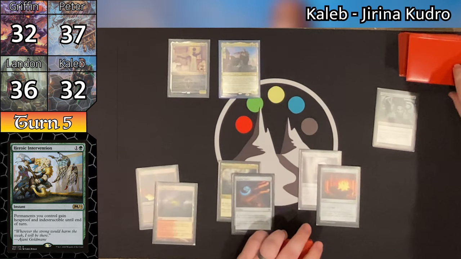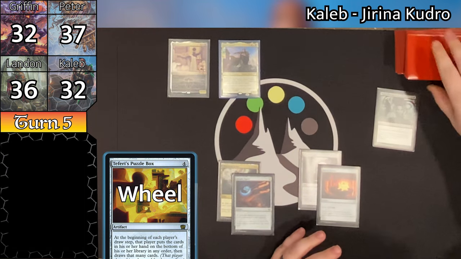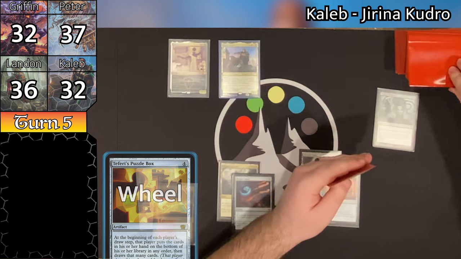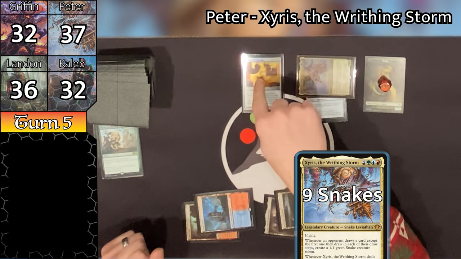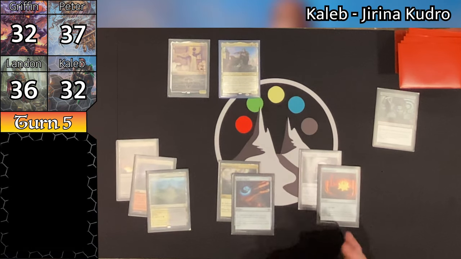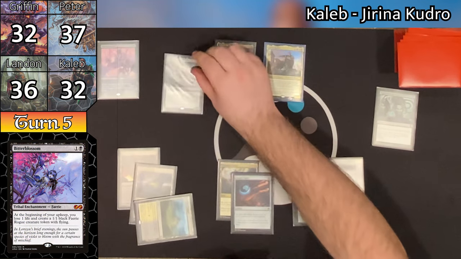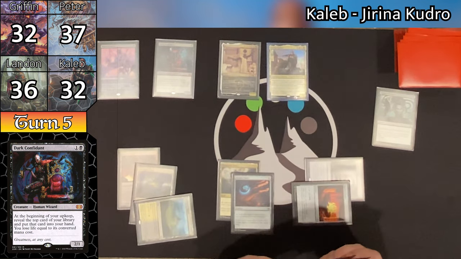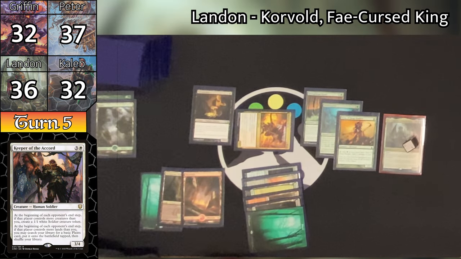Kaleb is going to untap and draw and bottom 9 cards from the puzzle box and draw fresh new 9 cards. This will trigger Xyris, and Peter will make 9 more snakes, so he has a total of 12 snakes at this point. And Kaleb, with a fresh new hand of 9 cards, plays down an Isolated Chapel as his land for turn, and then pays 2 mana for a Bitter Blossom, 2 more mana for a Dark Confidant, and 4 mana for a Keeper of the Accord. With nothing left, he passes the turn.